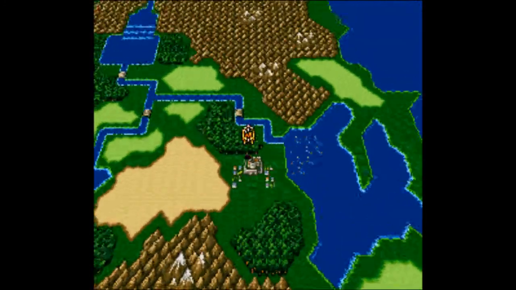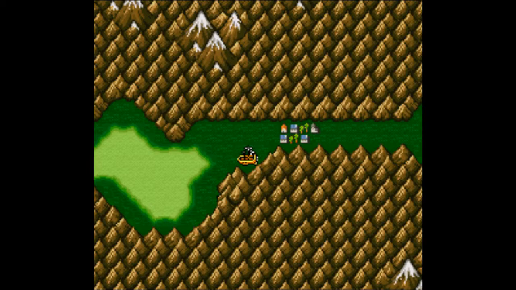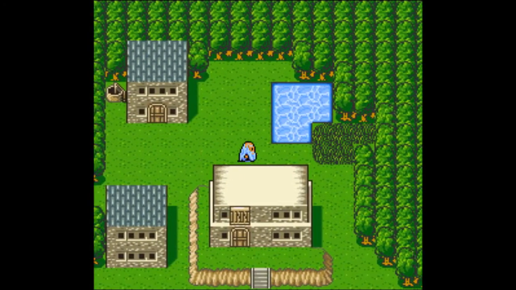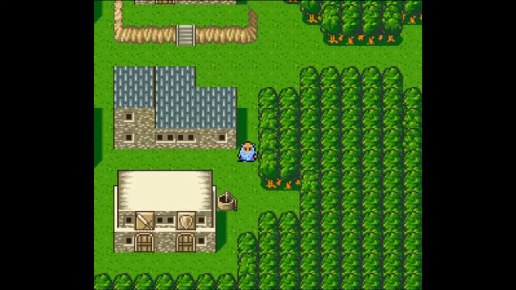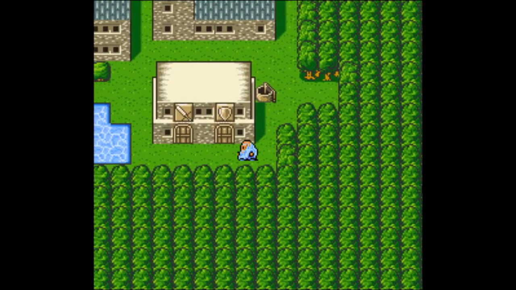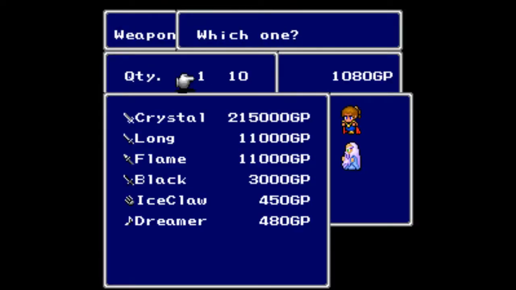So the first thing we're going to do is check Mist. We're going to run up. I like to follow the generic path in the game that they send you on in terms of towns to look for equipment and things like that. I don't always go into the watery pass, I don't think that's worth noting down. Crystal sword, I will mark that down.